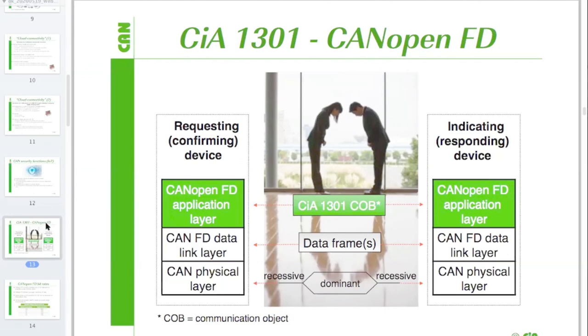This is the ISO OSI communication abstract model, applying to every communication. It is meant to define each communication system. For an embedded system like CANopen FD, there is no need to use all seven layers of the ISO OSI model. Only three are sufficient: the lower layers, the physical and data link layer, which define how to make my frame, the telegram, and send the message, and a higher layer protocol like CANopen FD, which interprets the content of this message and can do this unified across various devices and networks. So this is basically the idea behind this.